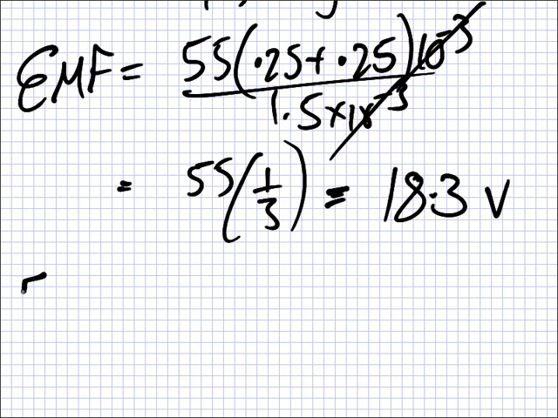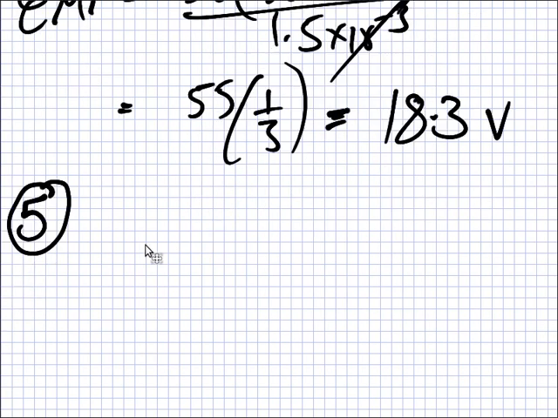Right, what's next? 5, is it? Yeah. Okay. State Lenz's law of electromagnetic induction. The induced current always travels to oppose. No, hang on, let me get my grammar right. The induced current travels in opposition to the change in magnetic field. Something along those lines, doesn't it? Actually, I'd be interested to see what they put in the marking scheme for it. Try it for a couple of minutes before I do it.